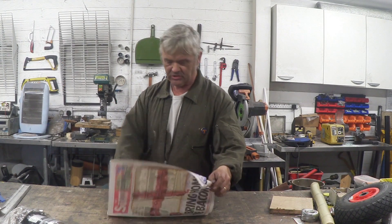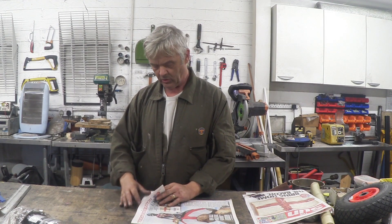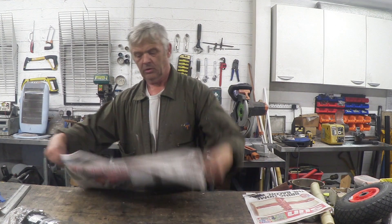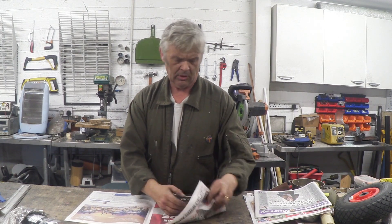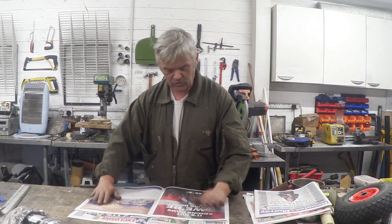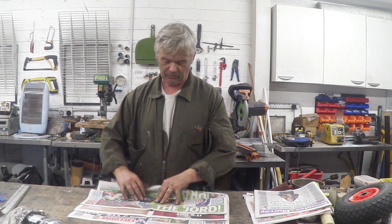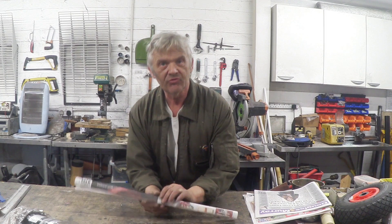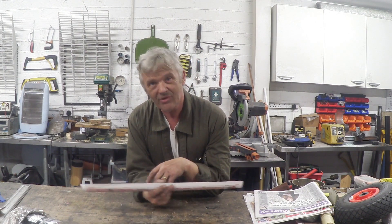So I've got a tabloid — you can do this with broadsheets as well. You take your old newspaper, count five or six sheets, open them out, move the bottom sheet out so it's about a finger's depth, fold this one over to again about a finger's depth, fold that one over, and then it'll easily roll into a loose roll. Now Darcy puts glue on this and I'm not going to put glue on it, but you get a very loose roll like that and we take that to the machine.